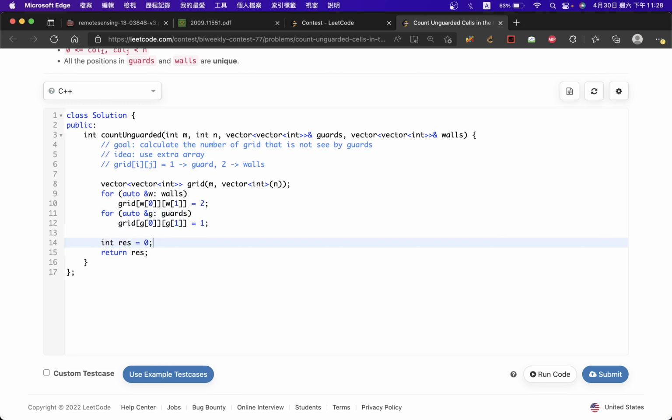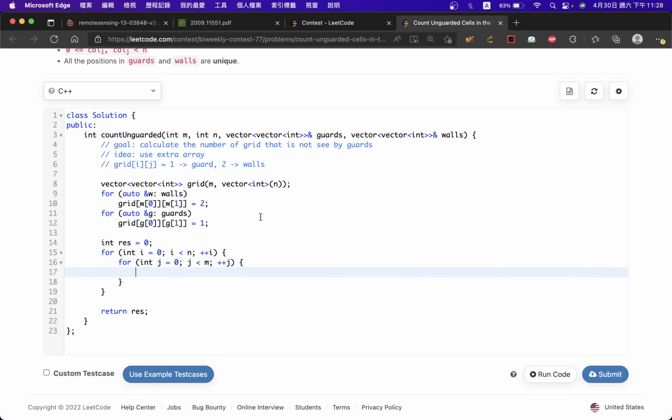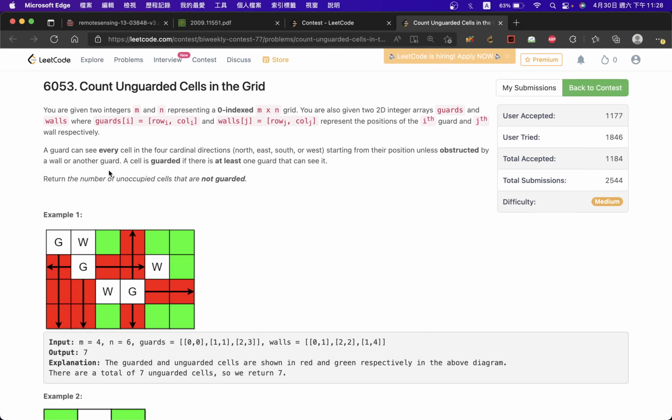Suppose we set this, and for each cell, we just try to update the forward direction. Another problem is that we need to traverse the forward direction to make sure that every element is not covered by the guard.